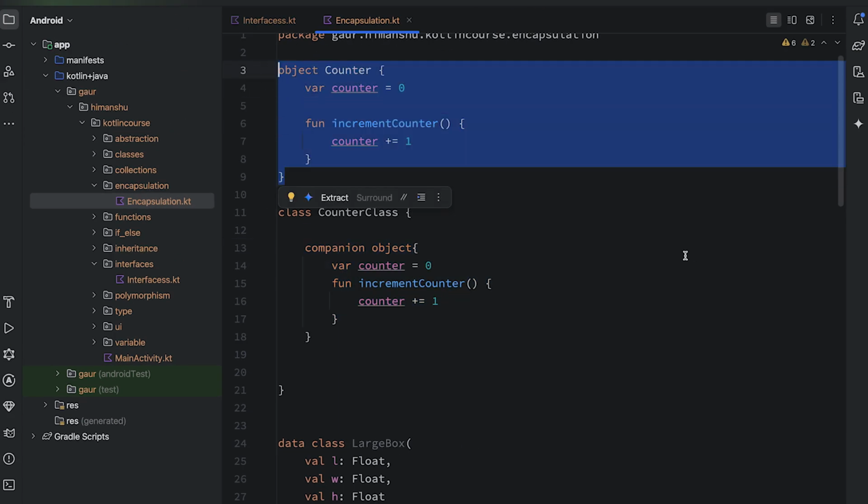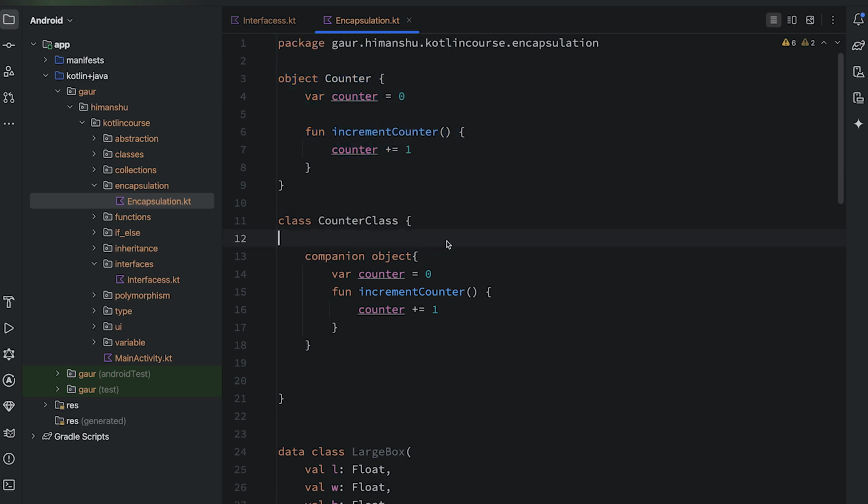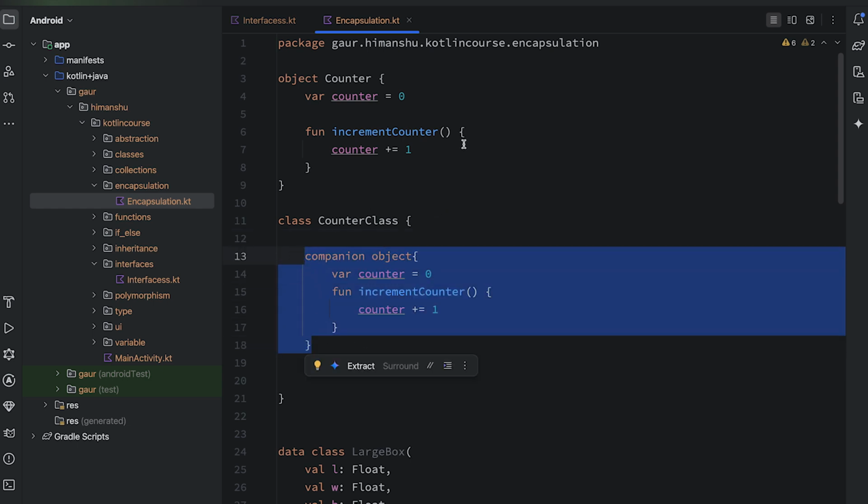And the main behavior of an object is it has only one instance, and in that instance you can perform anything, it will persist.